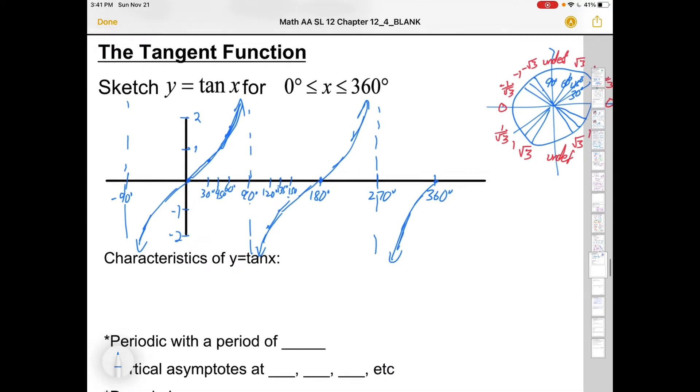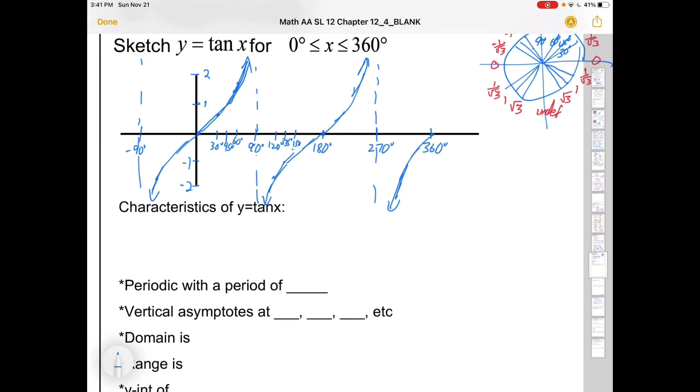I'm going to draw the version of tangent that I would sort of keep in my mind palace. All I really care about is where are those asymptotes. And of course we're going to be thinking in radians here, so instead of 90 degrees we'll write π over 2. And this is one cycle of the graph.